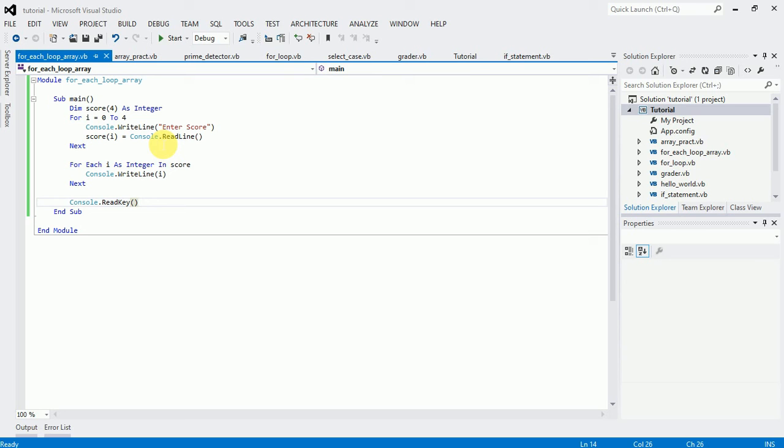I can use the for loop and any other loop to print out the values in the array. But it's easier to use a for each loop whenever you want to print the values in an array or in a collection. Now, in modern programming languages, when you have an array declared with the size of 5, for instance, it only takes from 0 to 4. But in VB, if you want an array of 5, you declare the size to be 4, because the 0 index is also a size.